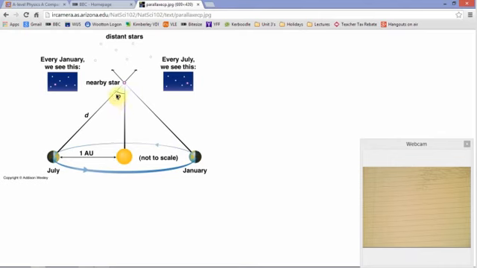And from that we can measure an angle, and by knowing one distance, we can use trigonometry to figure out the distance between us and the nearby star. Okay, or the distance between the Sun and the nearby star. So whichever side you want to figure out of that triangle, you could. Remember, it needs to be a nearby star, otherwise the angle is too small to measure. If it's a nearby star, the angle is large enough. We're still talking about a few degrees, not particularly a large angle, but it allows us to measure the distance of stars quite easily. So that's one of them.